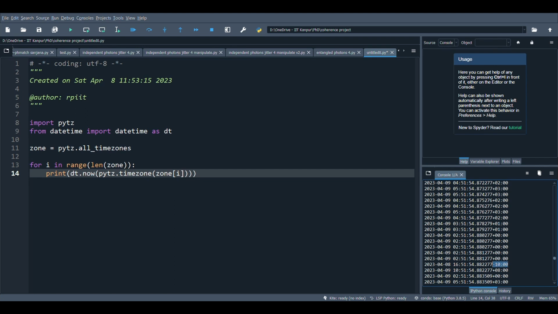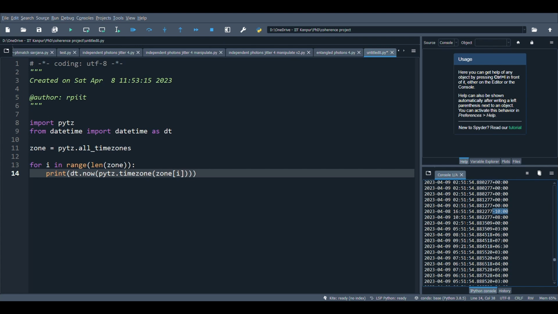Here you see -10. So why you see this? Because these time zones have been sorted in alphabetical order based on the city or the country, not based on the time zone itself.